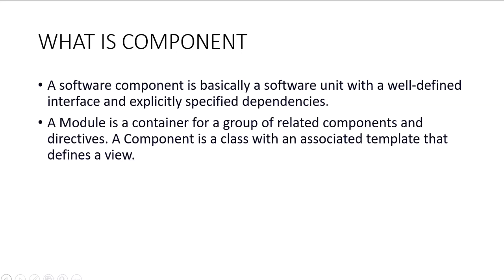But it is not necessary that a component must comprise one class. A component can comprise many classes. A module is a container for a group of related components, meaning several components make a module. So remember that the functionality or the purpose of one component is different from another component. In short, different components with different functionalities combine and make a single module.